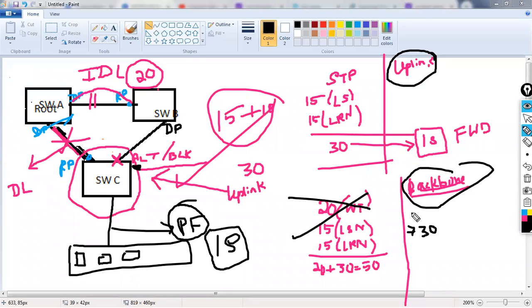So no more 30 seconds of convergence in RSTP. It is a combination of all these three features: the port fast feature, the backbone fast, and your uplink fast. However, the path calculations will remain the same as STP. So let's understand in more detail in our lab.